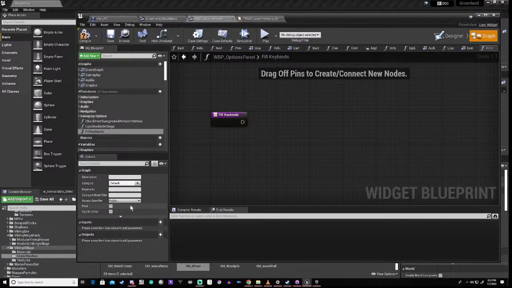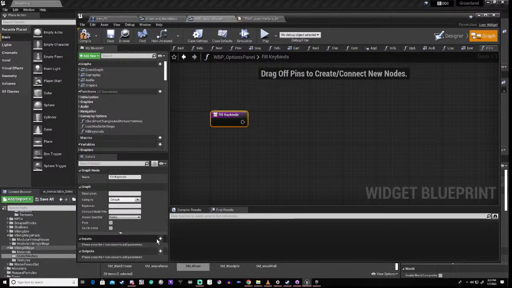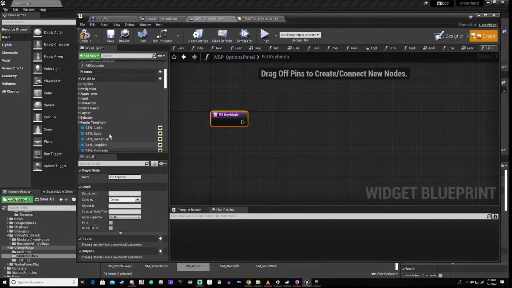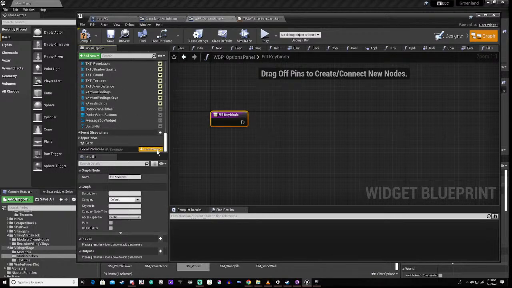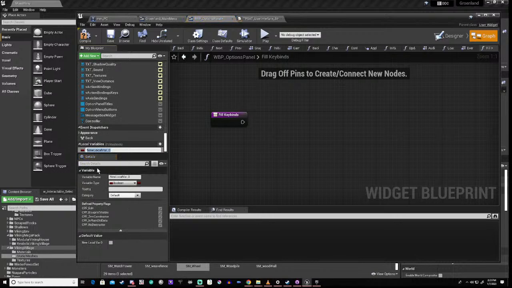Then in here we're going to add a local variable called current binding name.